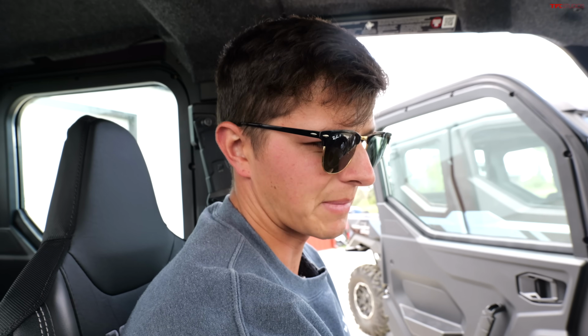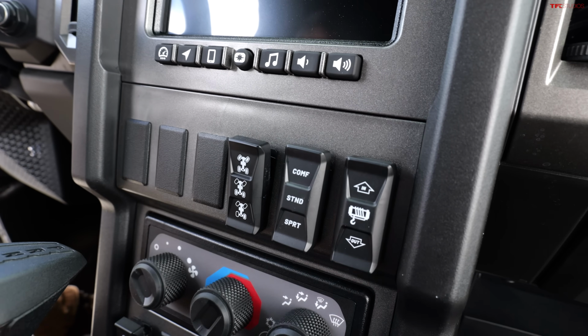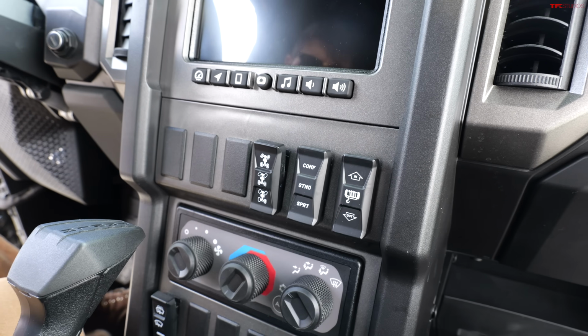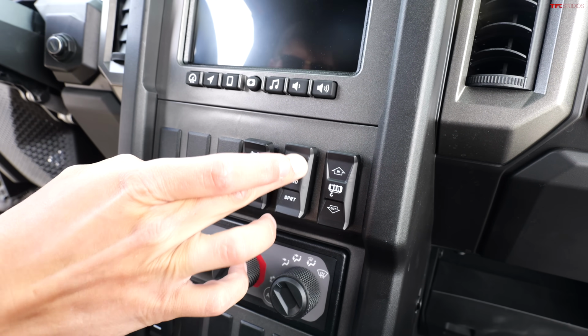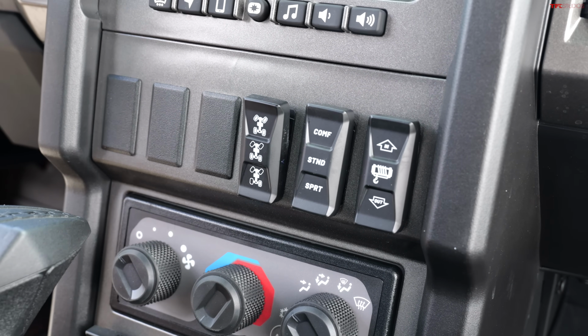Exactly, and also these seats are pretty comfy. I mean, they're kind of good cushion. We have seat belts. This is basically like a Jeep. Yeah, it has the same accommodations, almost the same space as a Jeep would. Yeah, it's definitely pretty comfortable. Again, our Ride Command system here in the center, we have our four-wheel drive controls, diff locks. We've got our winch controls, as well as some actual drive modes: comfort, standard, sport. You think that's for suspension or the engine mode? Yeah, and also, one-wheel drive, two-wheel drive, 4x4.